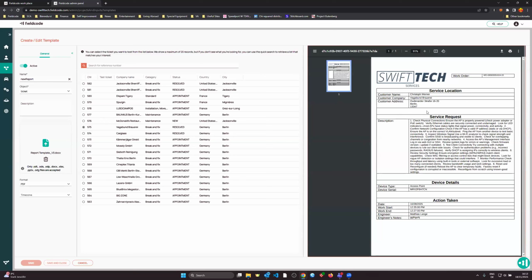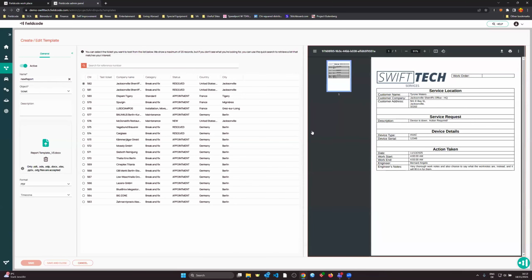The other thing to keep in mind as well is if you're operating in more than one country, then you'll want to consider how the addresses are shown in those countries. So for example, here we have the address showing Berlin, comma, and then there's nothing there. Whereas if I select one from the US, the top one here, for example, that one doesn't have the state either. Let's grab this one here. Then I can include that state there. But the addresses are in a different order in the US versus how they are in Germany. So if you're operating multiple countries, then you want to consider that as you set up your document templates, and you'll want to set up rules that take that into account and put those items in the correct order for you.